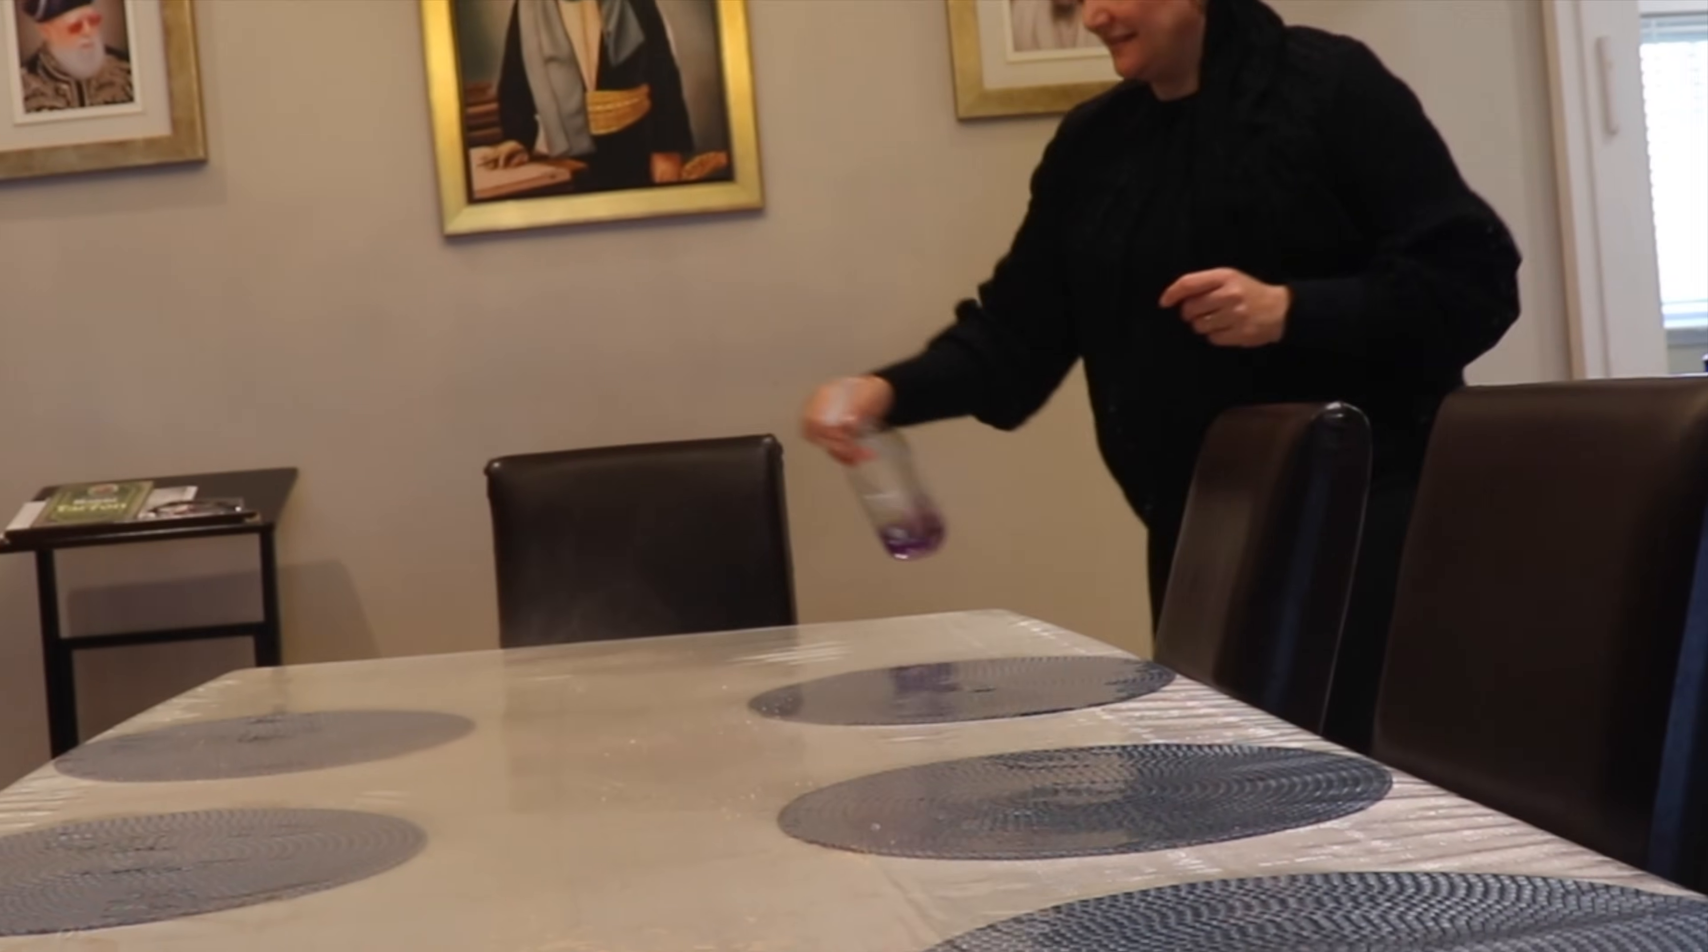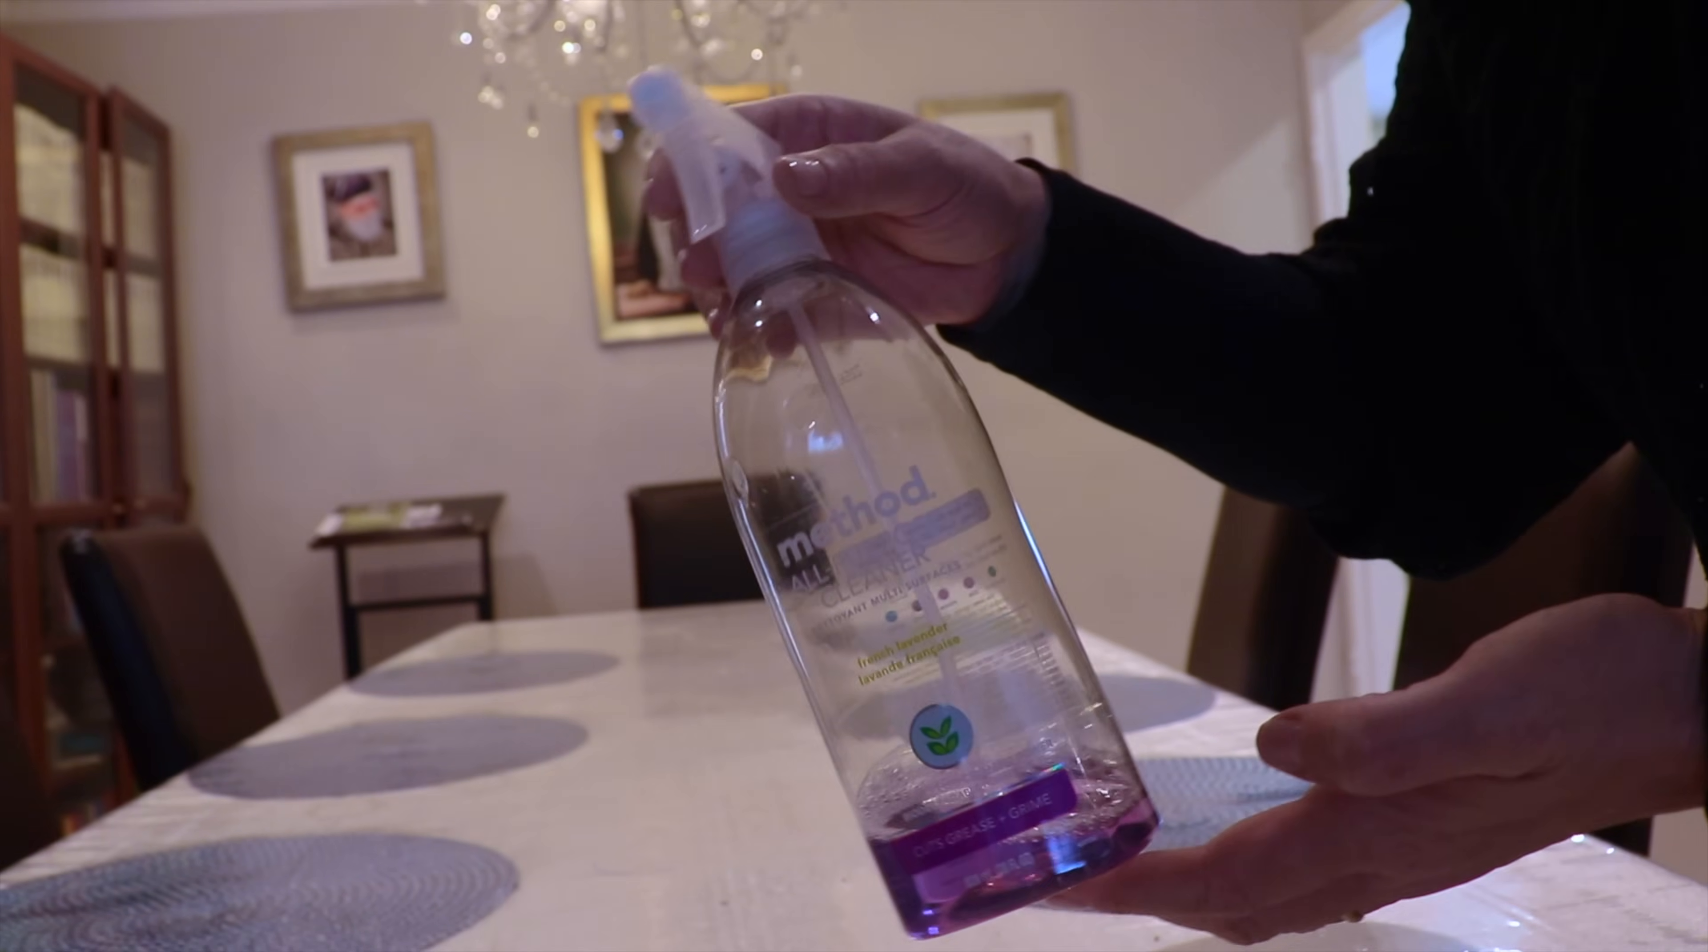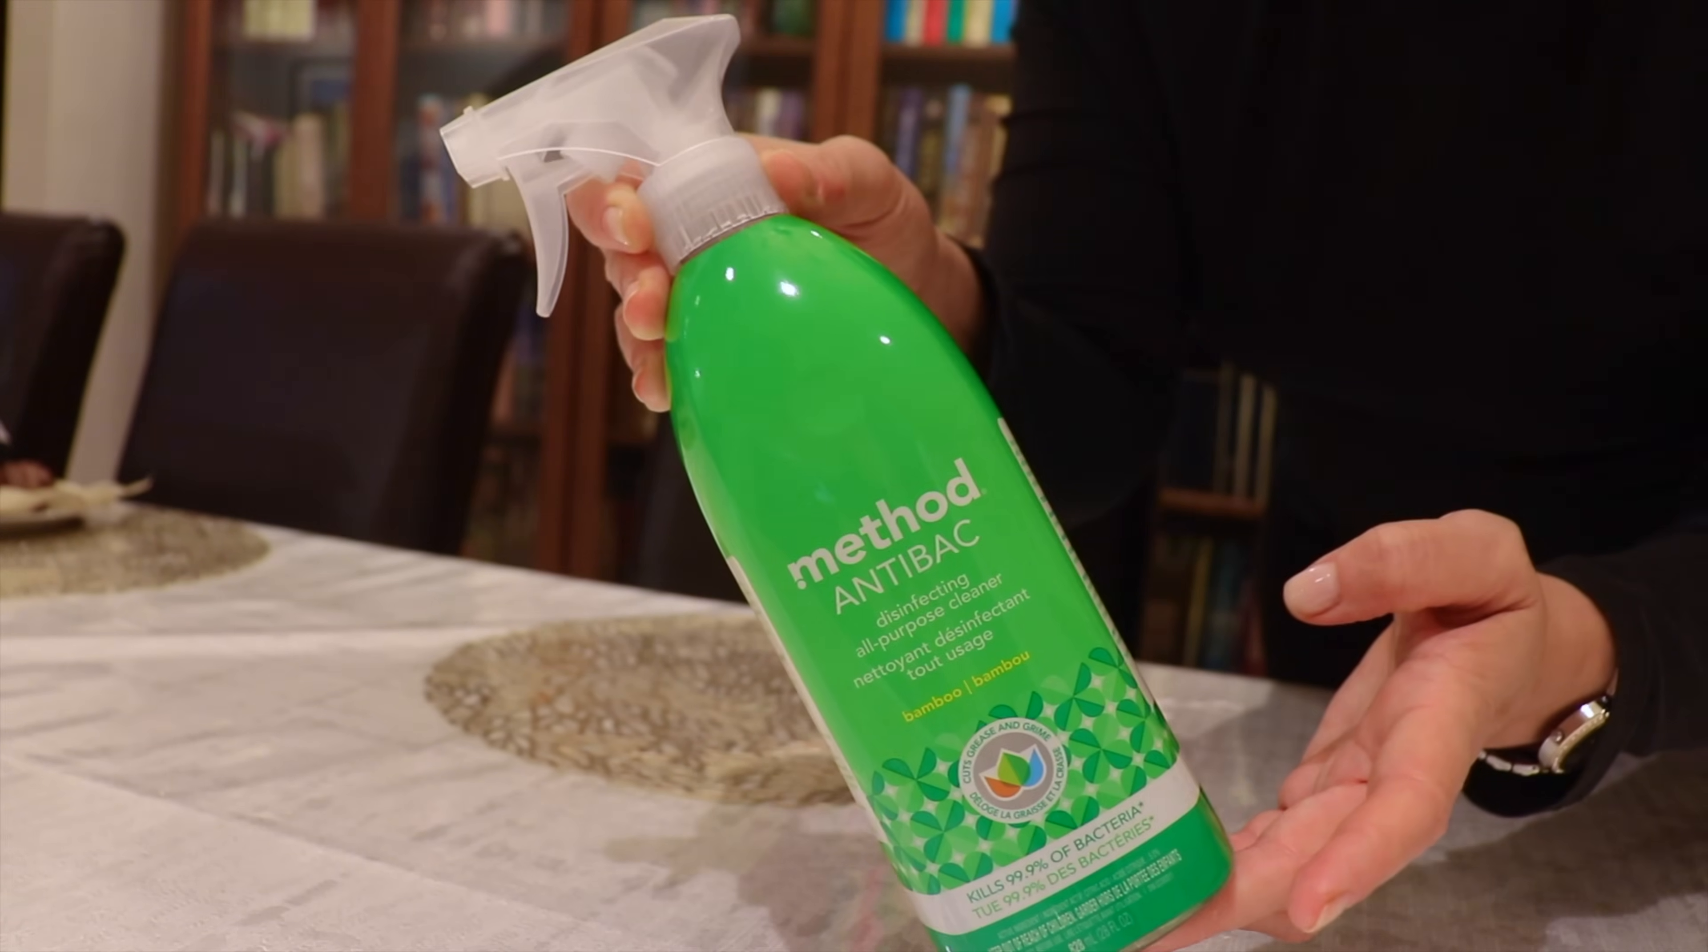While the girls are cleaning the living room, I will clean the dining room table with one of my favorite cleaners, which is the Method All-Purpose Lavender Cleaner. Usually I prefer the Anti-Bac Method Cleaner, but here where I live, it is back-ordered. I'm curious to know, is the Method Anti-Bac Cleaner back-ordered also where you live? Please let me know in the comments below.